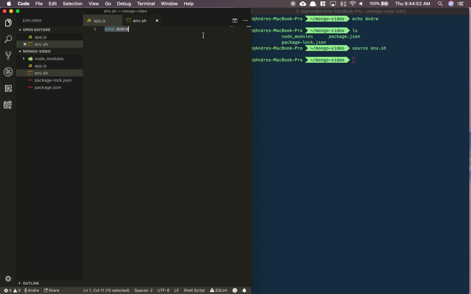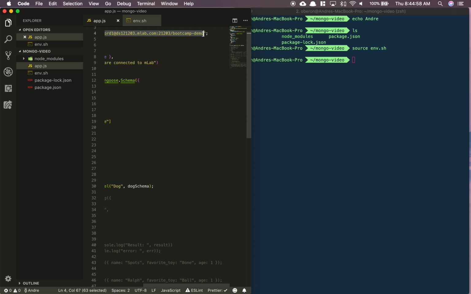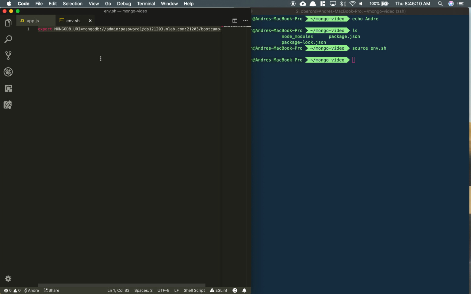Cool. So now that we got that established, I'm going to just type one command over here, and I need to go ahead and grab this string really quick. Copy. Okay, we're going to just say export MongoDB URI =, and then our string. So it's really short, right? Literally just one line in this file. Export, and then our name, MongoDB URI, =, and then whatever we want the value to be.